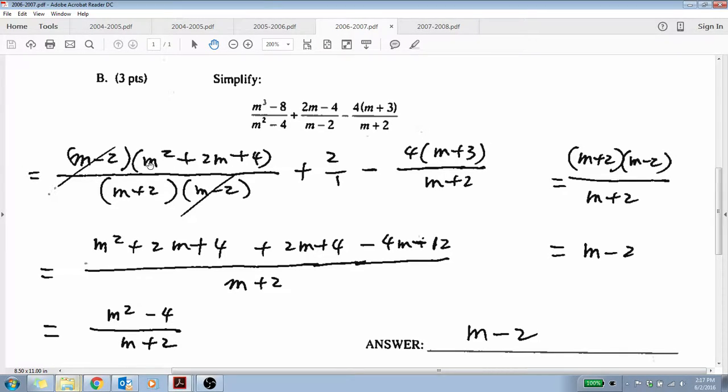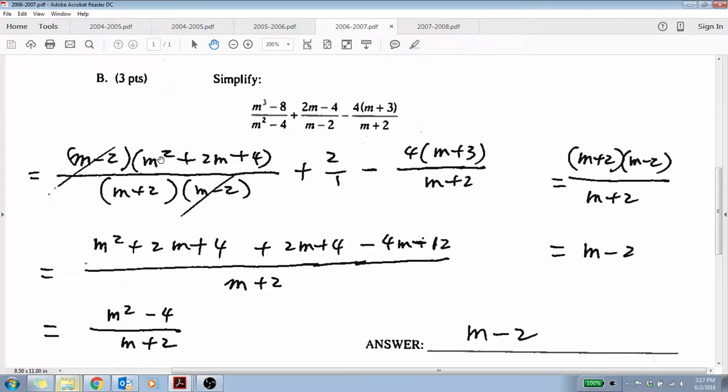So m minus 2 times parentheses, it's going to be a squared plus, since you're dealing with minus, this will be a plus sign. If this were a plus, this would be minus. Plus a times b plus b squared. So a we said was m, so a squared would give you m squared, plus a times b would give you 2 times m, plus b squared, b we said was 2, so 2 squared would give you 4. So this is how you'd factor.